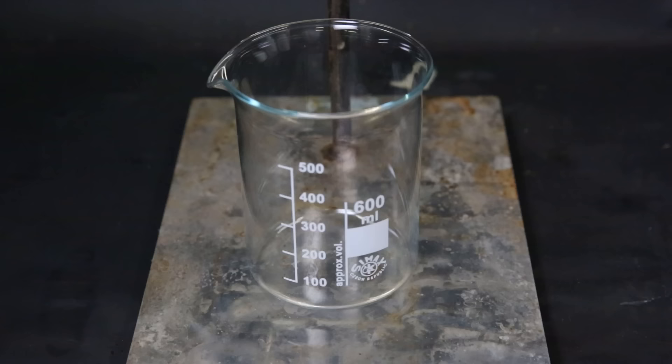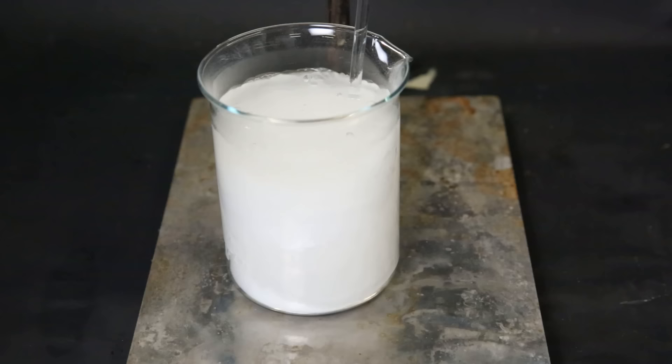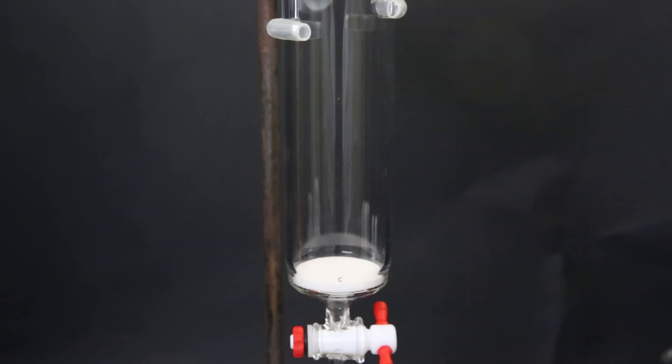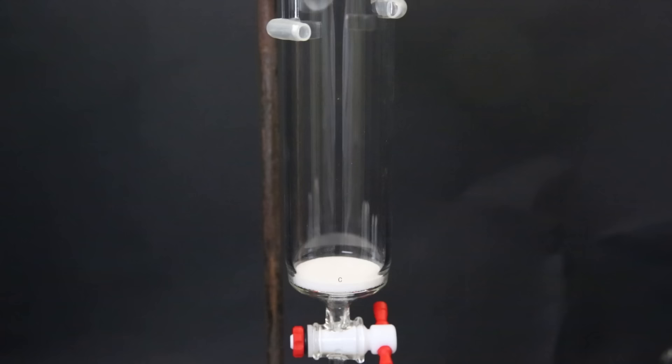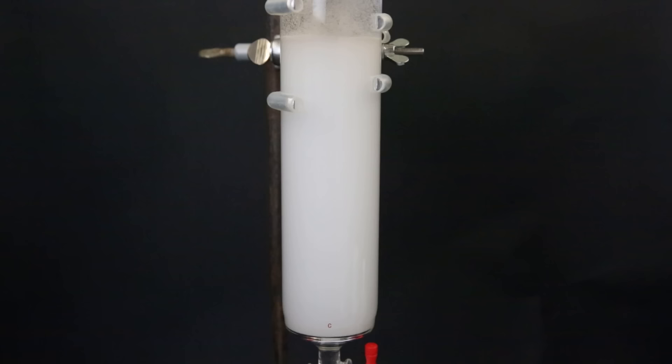Now I set up another beaker to prepare the eluent for this column. So I add in 500 ml of hexanes and 50 ml of ethyl acetate, which will be a mixture of 10 to 1 hexanes to ethyl acetate. To the silica gel, I add in enough of the eluent so that all the silica gel gets wet and it becomes a slurry. I add the slurry with a funnel into a large column and allow the eluent to run through so that the silica gel becomes packed. When the silica gel no longer moves, it is packed and I can start adding a layer of sand on top to protect the silica.